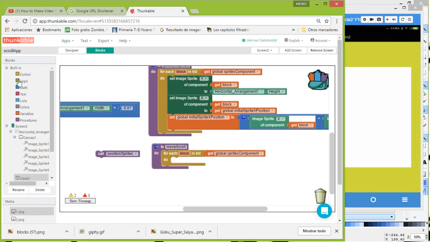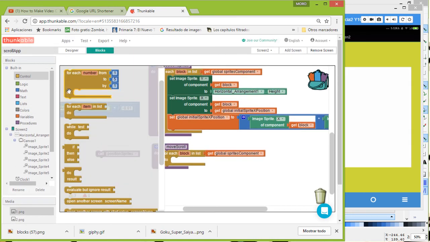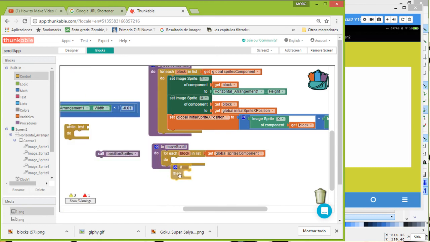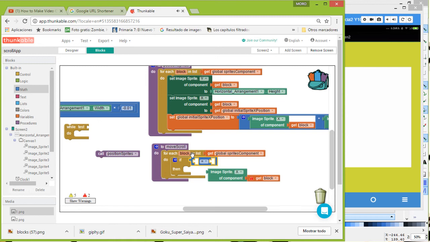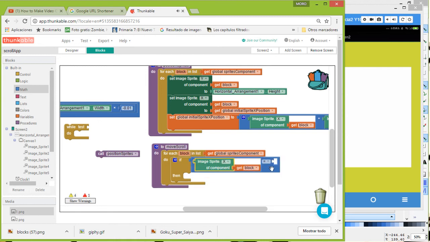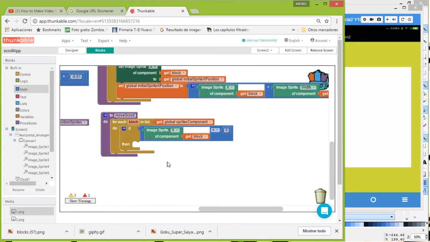Okay, so we're going to use here an if, if the position in X of the current block equals 0, so that means it got to the left, the not visible part of the left, so we want to reset the position, but we want to reset the position based on the last sprite.